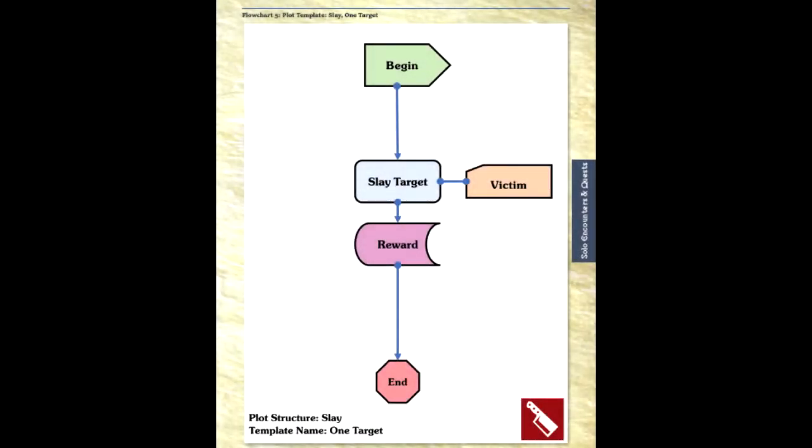Now let's continue. First, we have the Slay One Target template. This template is pretty straightforward, quite basic, quite simple, perfect for quick adventures, quick quests rather. So you have the beginning of the quest, and then you need to find the victim to slay, and you collect your reward. Following that, you have the conclusion of the quest.